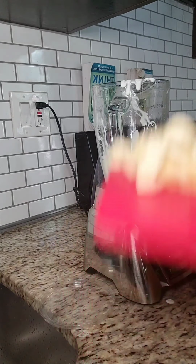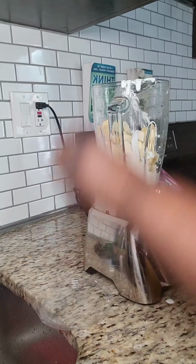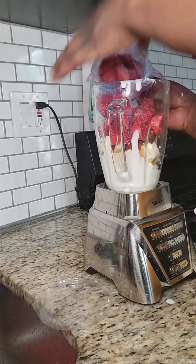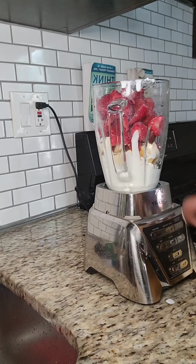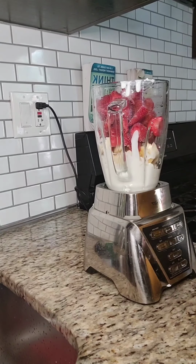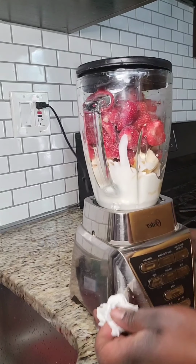Next, I'm gonna add the banana. Then I'm gonna add the strawberry. I'm ready to blend.